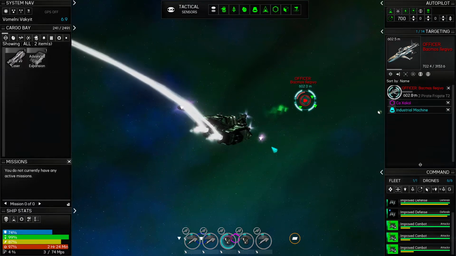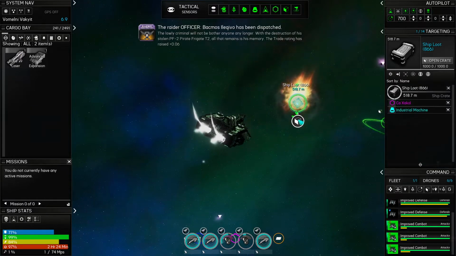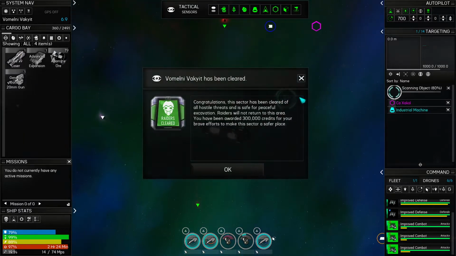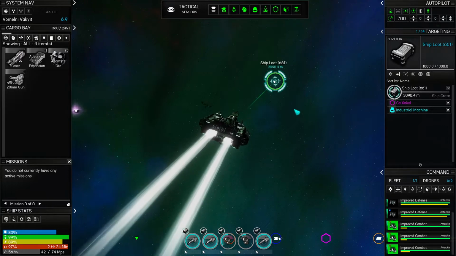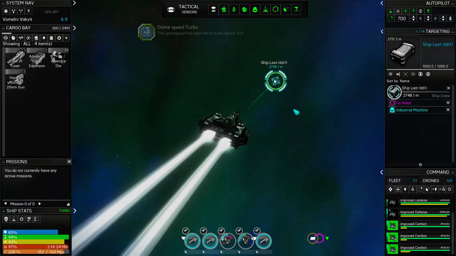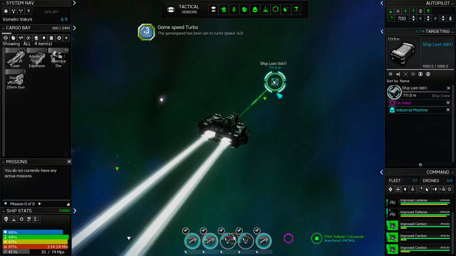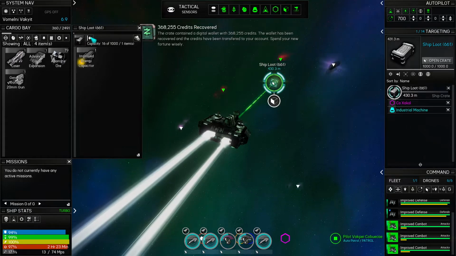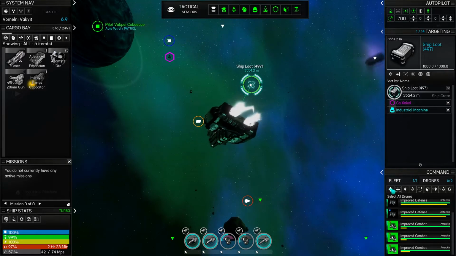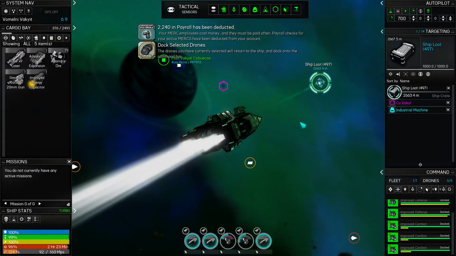Combat drones doing their job. Boom. Clear. Energy capacitor. Okay, I could use that. Possibly. All right, everybody, you guys are getting all flitty like lantern bugs. Let's not do that.